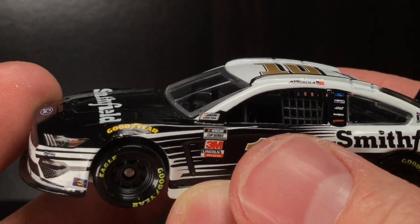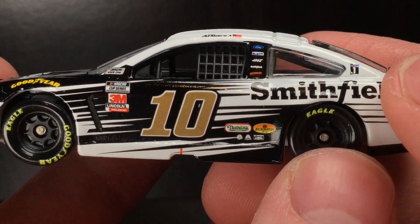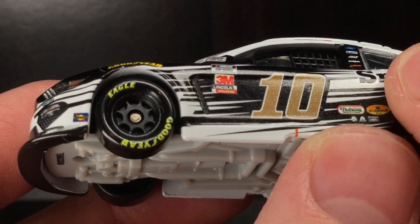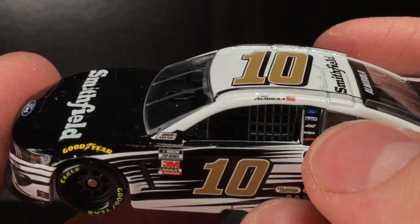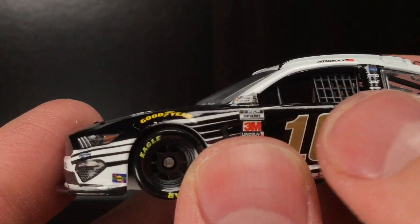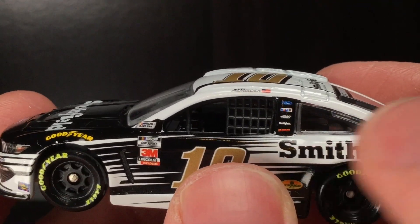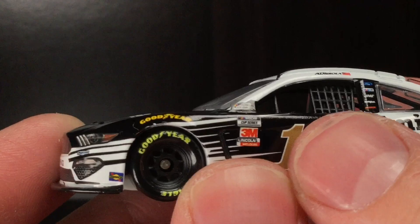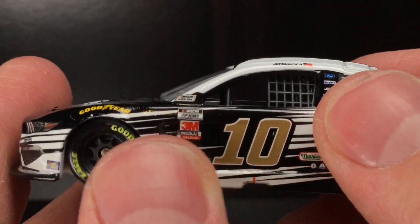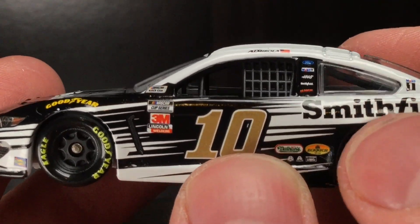Over here to the left side of the car, you got NASCAR Race Car, NASCAR Cup Series, 3M, Lincoln Welders. The trim line is all one paint scheme — there's no black trim. The wrap goes all the way down to the skirts of the car, looks very good. I got the gold number 10 — I love that. You got a little bit of some sparkle on the tin. Looks fantastic. You can notice how the outlines of the pattern, it's kind of like a brush stroke, but the middle of it's kind of like a blur. That's how graphic design works — if you put the pattern underneath the Smithfield logo, it'd be hard to see. But when you make the background wrap around the number like that, that's how you make a paint scheme look good. Those are little tips that some of these graphic designers do.